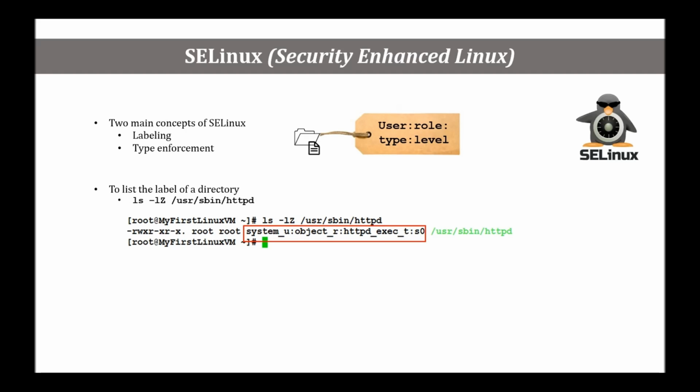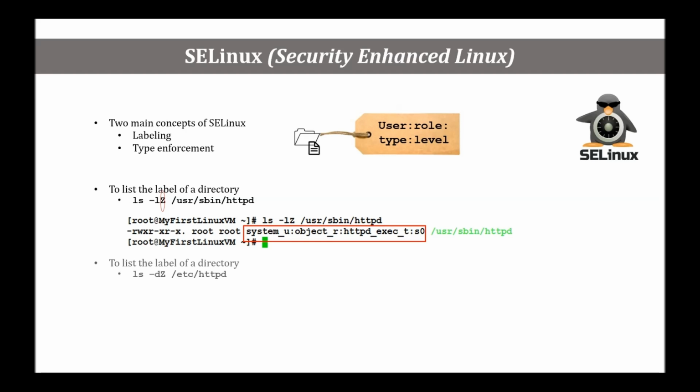You will find that every file or directory, if they are in different directories, would have a different type. As you know, this is executable. /usr/sbin/httpd is an executable. You could run that, it will start up a script and it will start your HTTP process. That is why it's been given the exec executable type.